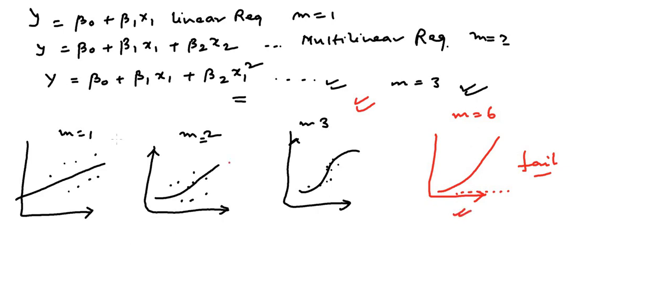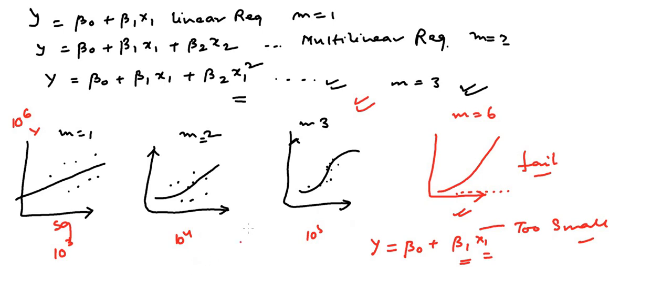And why? Because let's consider this y-axis is on the order of 10 to the power 6, because it's a million, right? We are predicting the house price, so it's 10 to the power 6. And here it's square foot, so it's probably 10 to the power 3 or something. So here 10 to the power 4, 10 to the power 5. But after a certain limit, this coefficient value, because of beta 0 plus beta 1 x1, will be so small that it will be hard to calculate, and it will say that this feature doesn't have any importance because this value is getting too small.